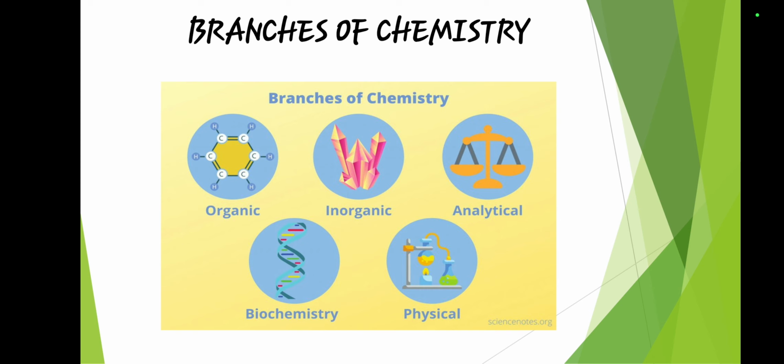And by knowing chemistry, we also need to know its branches. We have five branches of chemistry. First is organic, second is inorganic, third is analytical chemistry, fourth is biochemistry, and fifth is physical chemistry. Here in general chemistry, we will just be giving emphasis to this field. When we say giving emphasis, I will just be connecting it to the field of chemistry. So don't worry, we will not be discussing everything in the five branches. It is just the connection of the branches to the main field, which is chemistry.